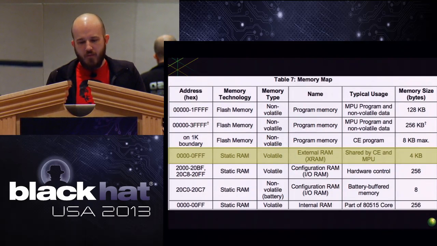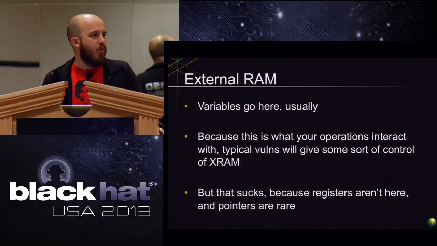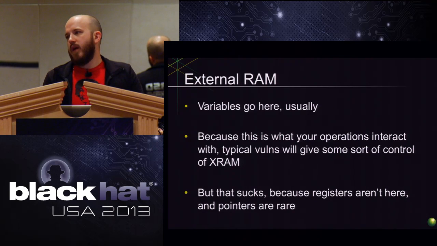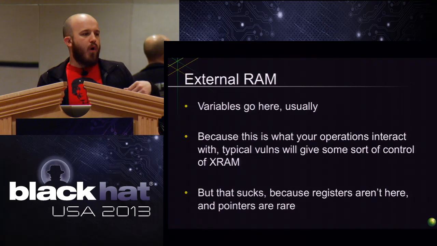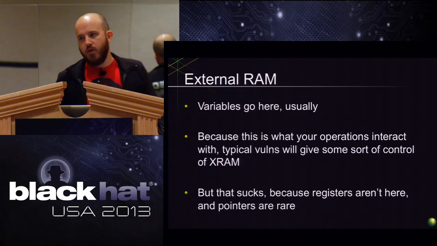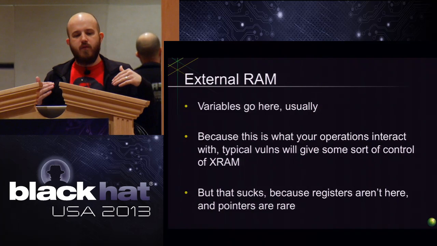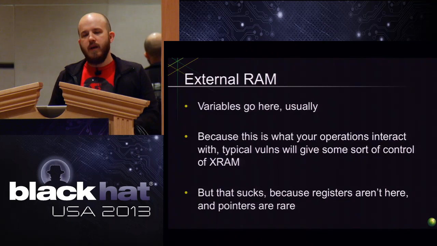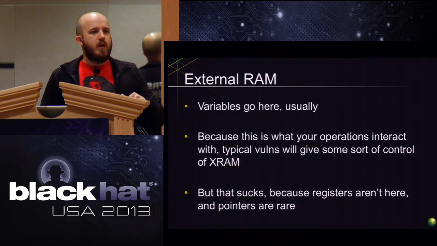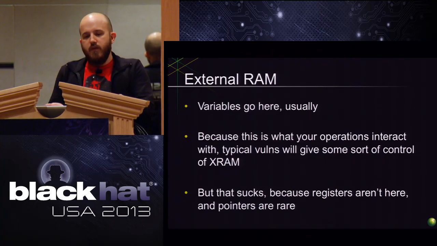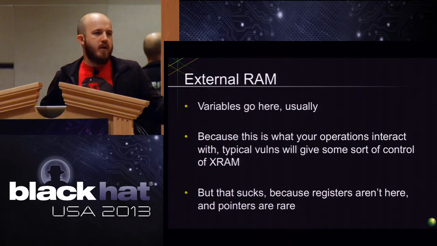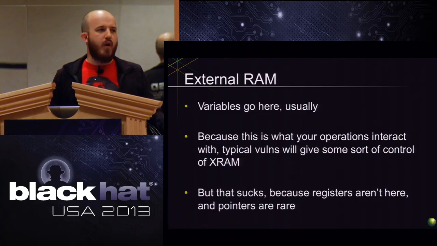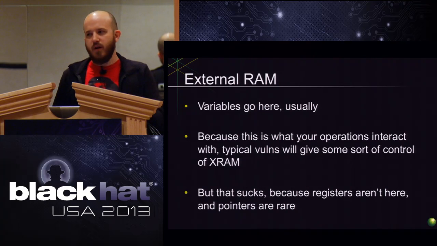All right, so XRAM. This is the one that we are primarily most interested in and have the most interaction with. This is where variables go. Because that's where variables go, that's what you end up being able to corrupt. Whenever a mistake is made in code that allows you to modify the variables it's dealing with, like the memcopy I talked about a second ago that allows you to overwrite something, in this case you'd be able to overwrite things after that in Xdata. But again, we don't have registers there. You don't have the ability to overwrite the return value, for example, because the return value is not there. It's someplace else.